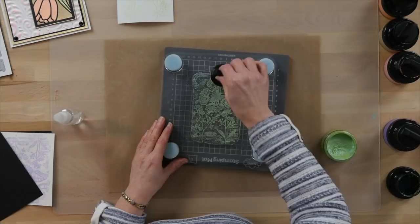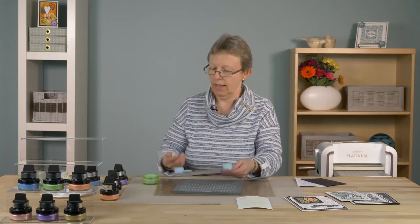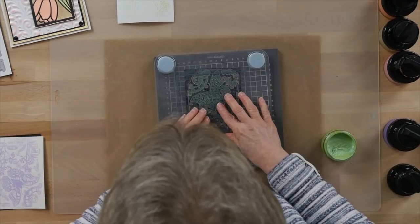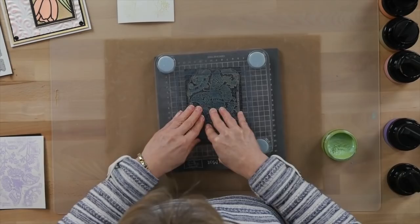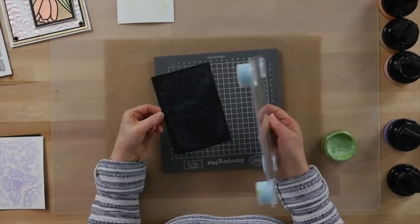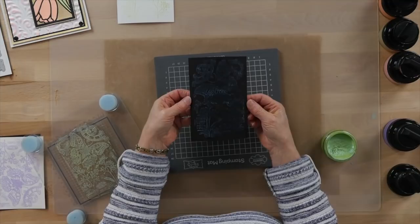Okay, now remember, we're going to mist it with water, give it 4 little squirts, and we're going to go on black card. Once again, turn it over, give it a good press. You can see already, because we're going on to black card and the stamp is actually see-through, that it's going to come out that beautiful blue colour instead of the green. Peel it away. Very grungy, but you've got that sheen coming out.